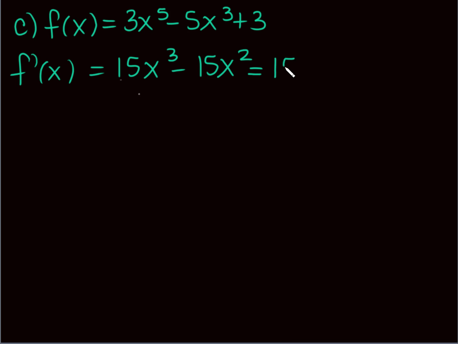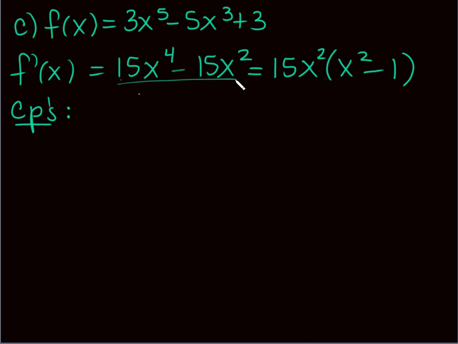Let's factor out a 15x. Now, when I factor this out, oh, x squared, excuse me, right? Oh, that's a 4. Come on, Sarah. It's hard to subtract 1 sometimes. So I would get x squared minus 1. So what are my critical points? What I was going to say is, don't you dare take the derivative of this, right? When we go to take the second derivative, you don't want to use product rule. My critical points then are, this guy's going to give me a -1 and 1, and this one's going to give me 0. So I'm going to put this in order: -1, 0, and 1.